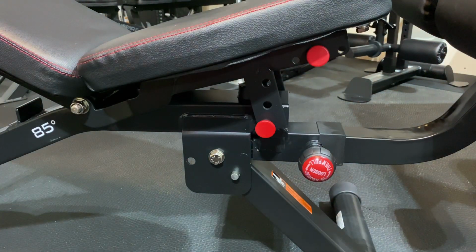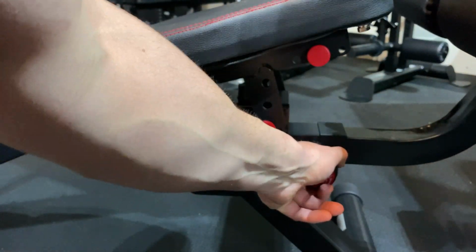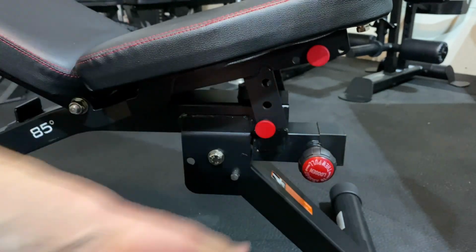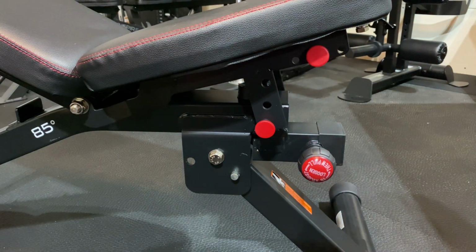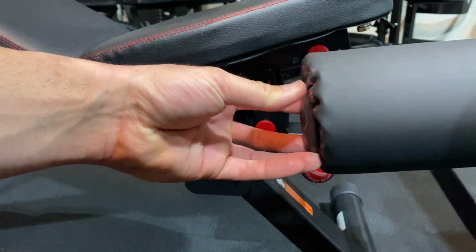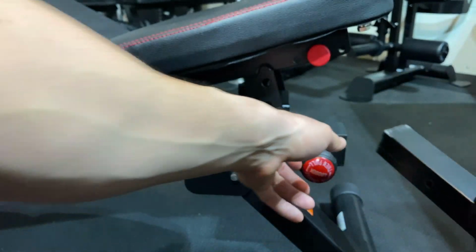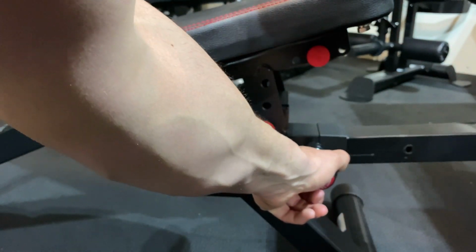There's the seat raised up. And this one is just to loosen the leg attachment. So if you don't want the leg attachment, you don't have to have that. This leg attachment is actually really nice. It's got a leather to it, probably a fake leather, but it's actually pretty nice. It's got the red stitching and stuff on there, but you can just slide it right back on there.